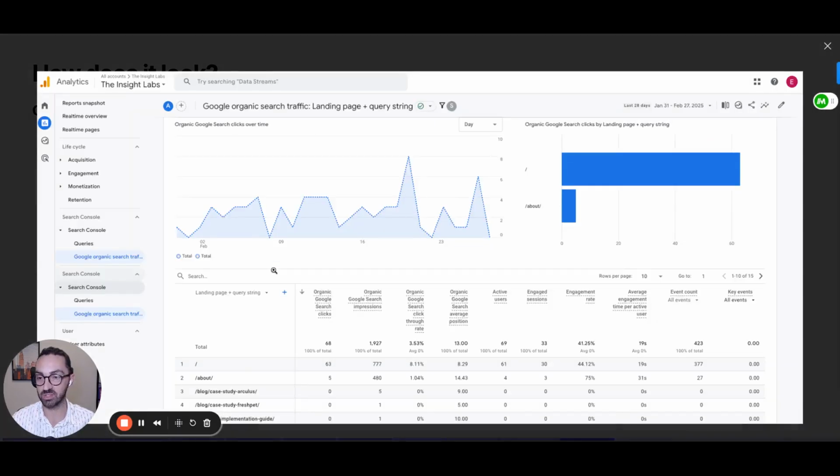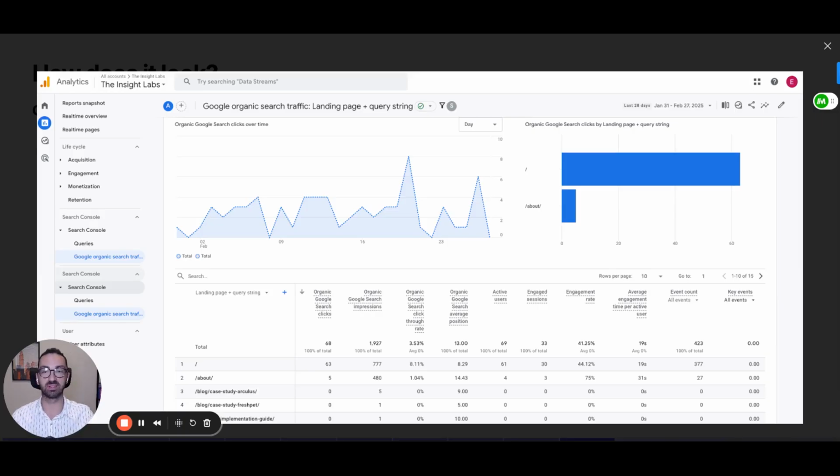And in the next page, you will see which pages are listed in those results. This is the home page, this is the about page, these are two of my case studies, for example, and how many times they have been listed, how many clicks they have received, again the click-through rate, average search position, etc. The other beauty of it is that you can come over here and select your events and key events and try to find associations between those organic views, clicks, and the engagements within the website.